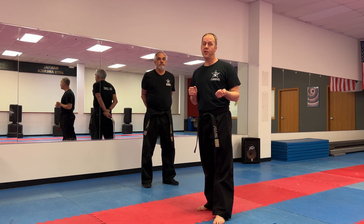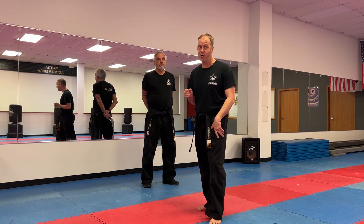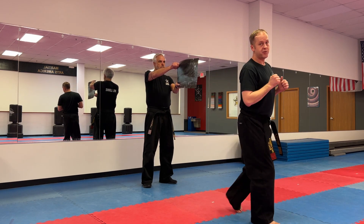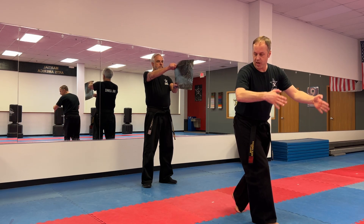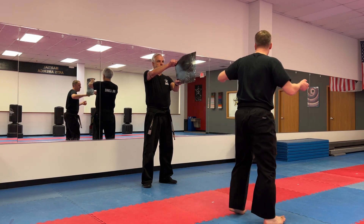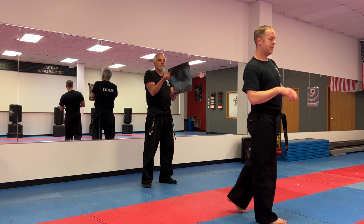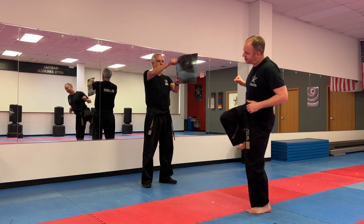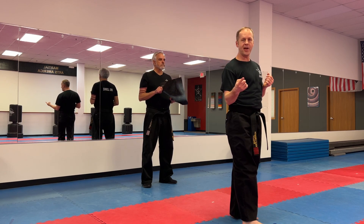The next kick is called spin hook kick. If I was going to rename it, I would say 'turn halfway and look hook kick.' You start in your guard stance, literally turn halfway and look and stop right there. You notice your hips are looking towards the target. Then do the hook kick. When you're done, you actually go back the way you came. Sometimes when people hear the word spin, they think spin a full circle — don't do that, only spin halfway and look and stop.